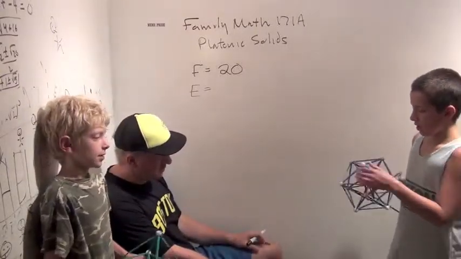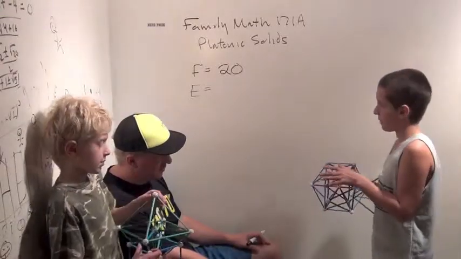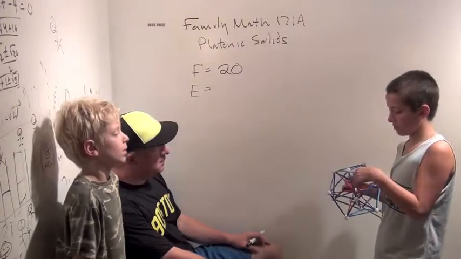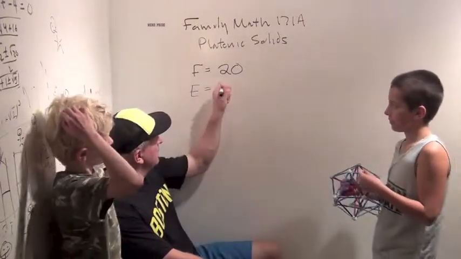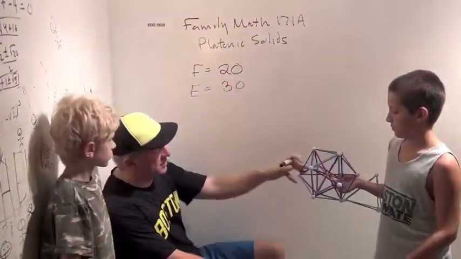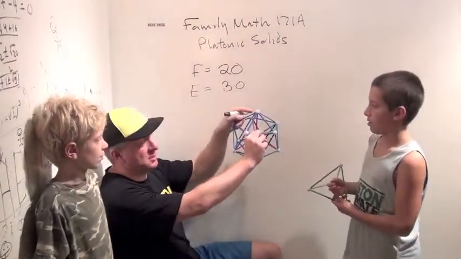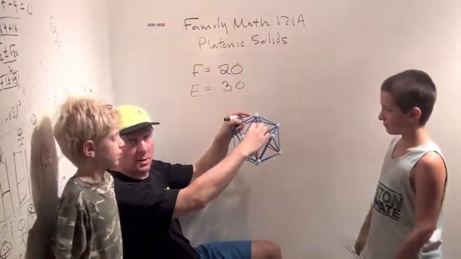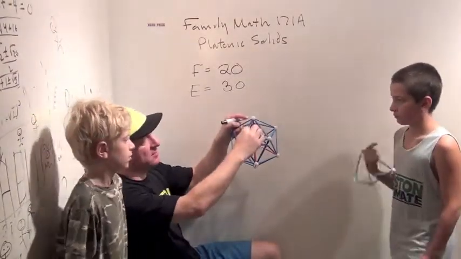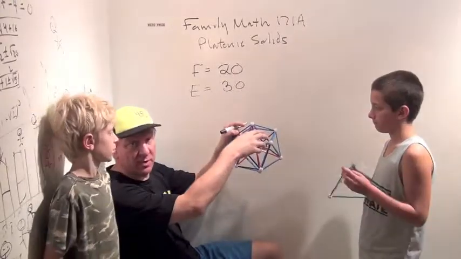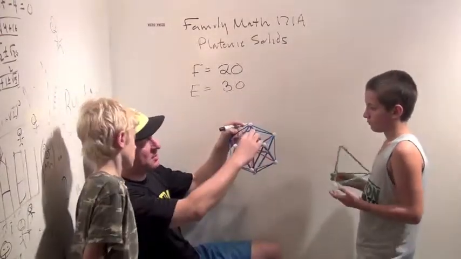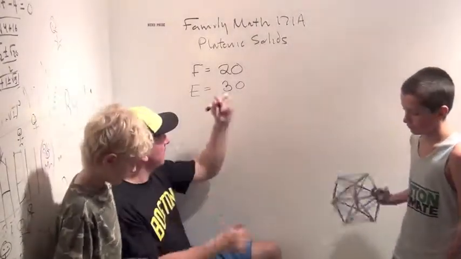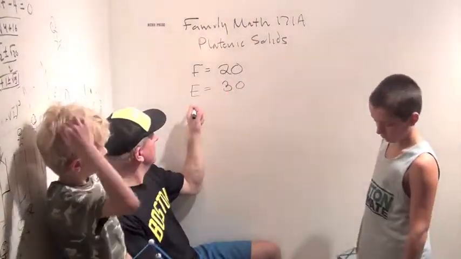Well, there's 3 edges per face. Okay, so 60 edges, but each edge shares 2 faces. So 30. Oh, okay. That's also a very good way of counting. Each edge is part of 2 triangles. So if we take the number of triangles, which is 20, times 3, the number of triangle edges, we get 60. And then we divide by 2 because we counted each edge twice. But your way of counting was good too. And luckily, both times we got 30.